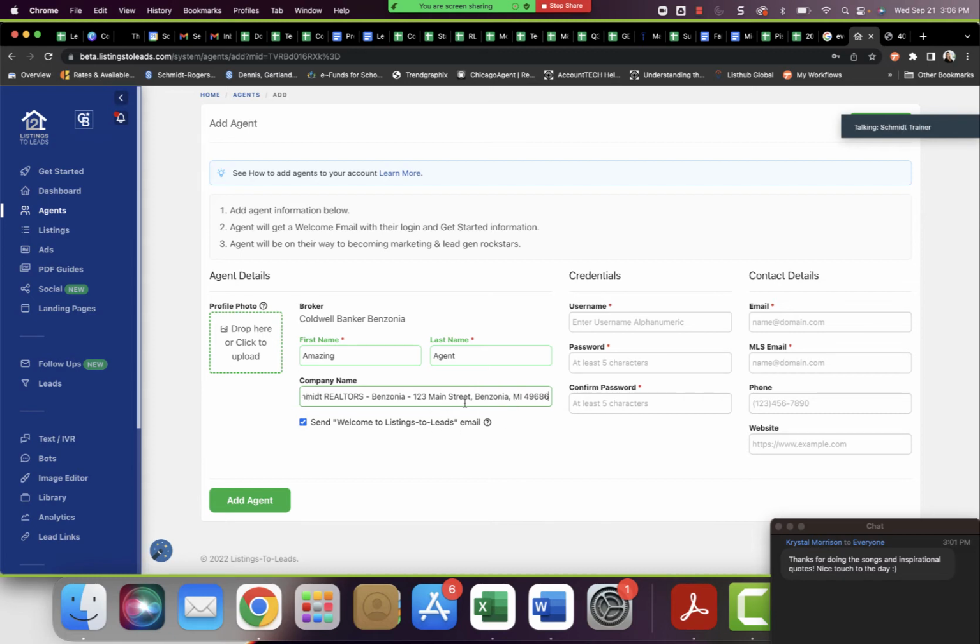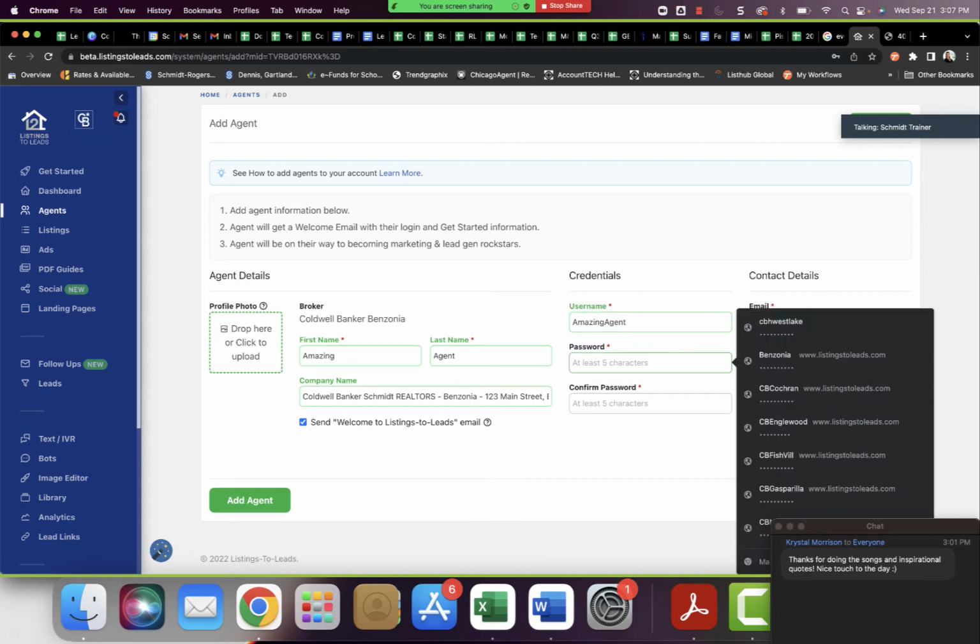And then once that's in there, whether they're using single property websites or they have landing pages or they're using some social media marketing, that address will always be there. We don't have to worry about being outside of our criteria for our licensing. So go ahead and add that there. Credentials is we typically try to just do first name, last name. Amazing agent. When I type it, I like to do upper and lower, but it is not case sensitive when it comes to usernames. Passwords are case sensitive, usernames are not.